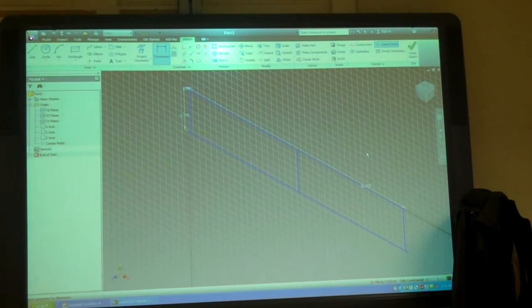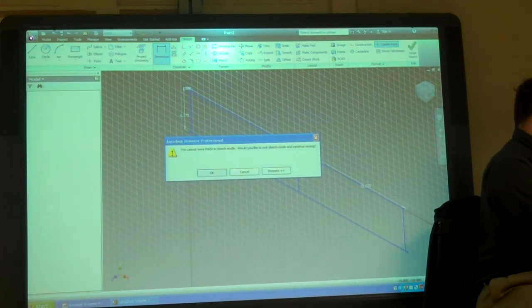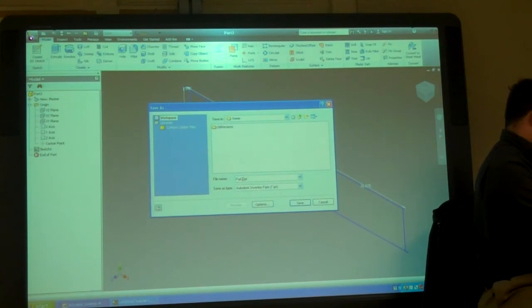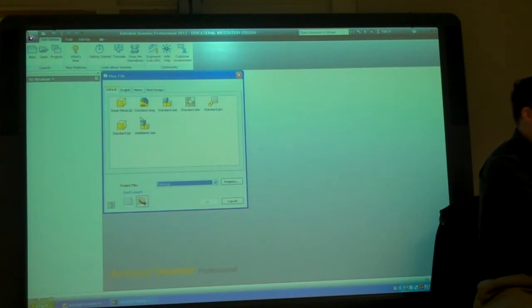Because my sketch is actually going down the middle, right? My sketch is actually here, here, here, like that, right? So I get this done, save it, and I'll call this. I could do a new assembly. And should I do a standard assembly or a weldment assembly? Weldment, right? I'm going to weld this thing probably, so might as well do a weldment.